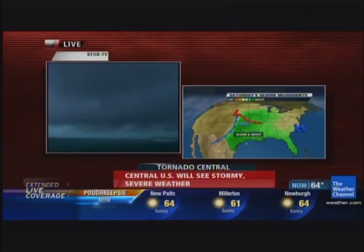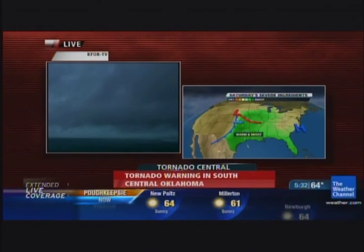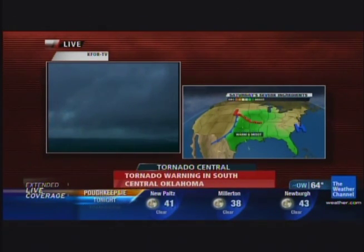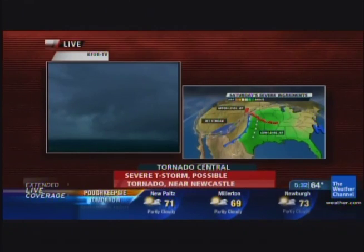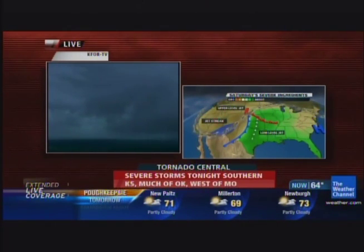The high pressure the previous few days of the week has limited the amount of moisture, with some dry air flowing out of that. That's no longer the case. The Gulf of Mexico moisture is flowing north as far as that warm front will go, and that warm front itself tomorrow, which is why the TORCON is 8 in Kansas, is often a focusing mechanism for the tornado threat. And you mentioned something when I was asking you earlier, the difference between today and tomorrow.